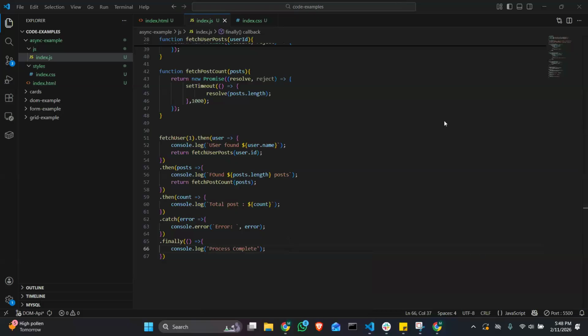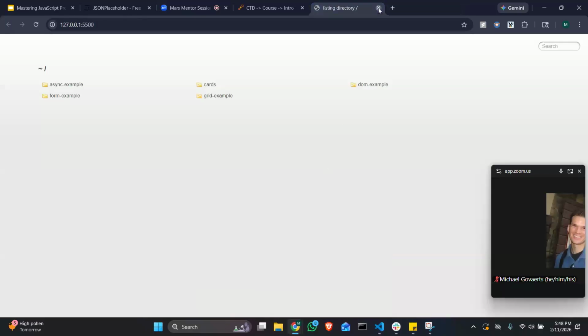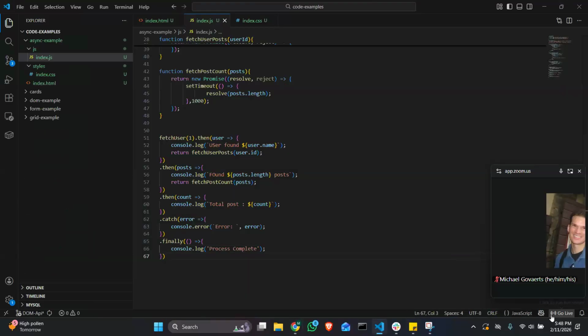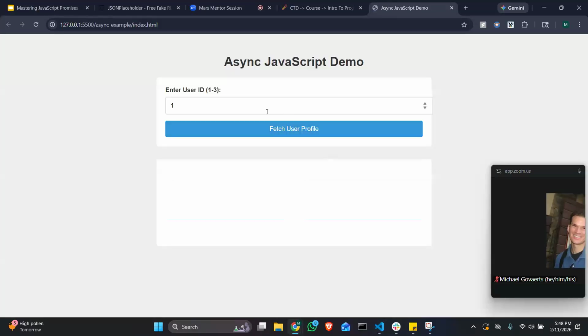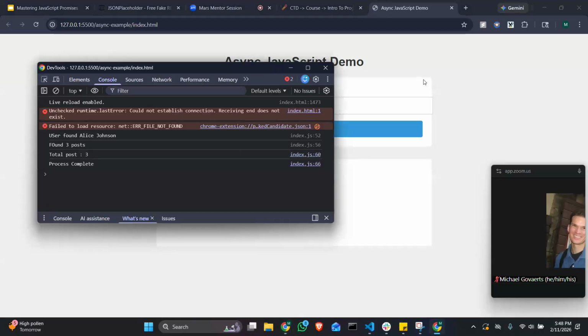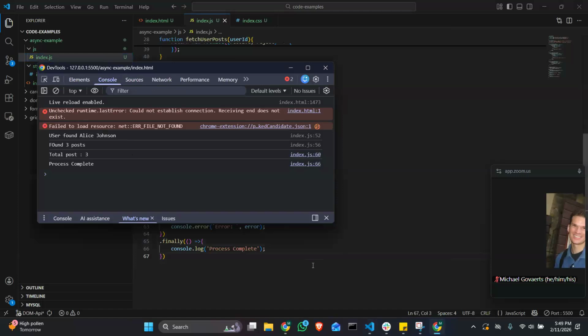Okay, so you can see that our code has been run successfully, and since the delay was about 1 second, we were not able to see how each and every step was done.